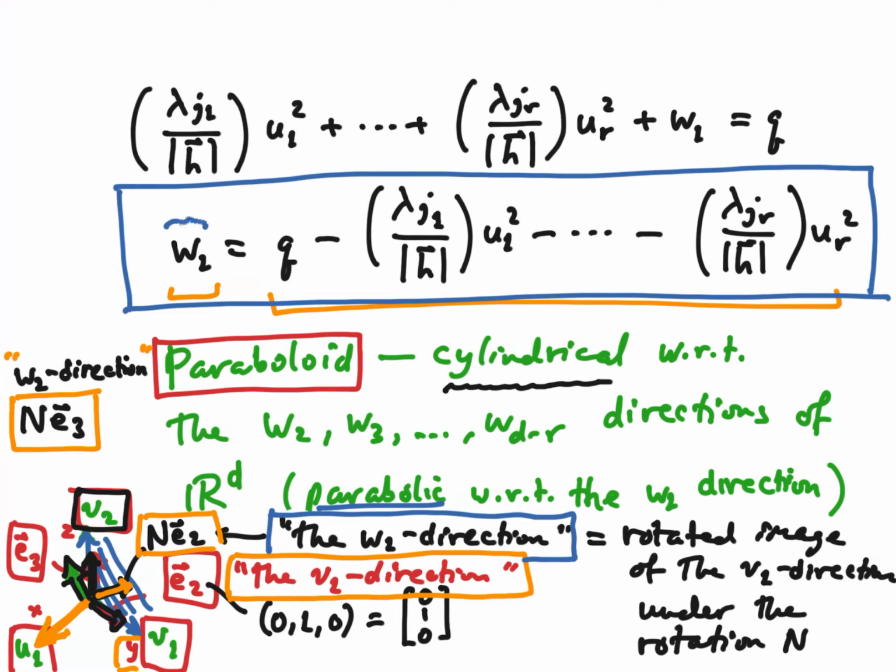We understand immediately that we just have cylindricality in that direction. But also w1 can be left out of the analysis now, because we know what the cross-sections look like in, let's say, the w1u1 plane, and the w1u2 plane, and w1u3. Those are all parabolas. We can find the equations of them easily. The only cross-section family we don't understand is when we set w1 equal to a constant. If I set w1 equal to some constant, then that constant can be combined with this constant q on one side of the equation. And then on the other side, you're just going to have all these quadratic terms. And that's exactly what case 1 looks like, just in some lower dimension. This would be in dimension r. You have exactly r quadratic terms with non-zero coefficients equal to some constant.